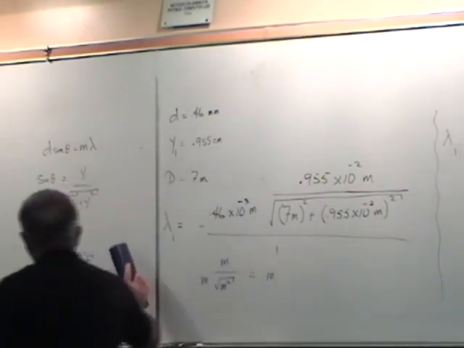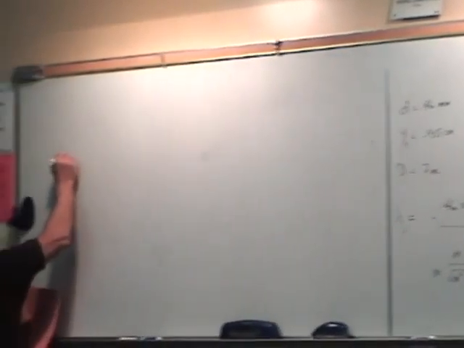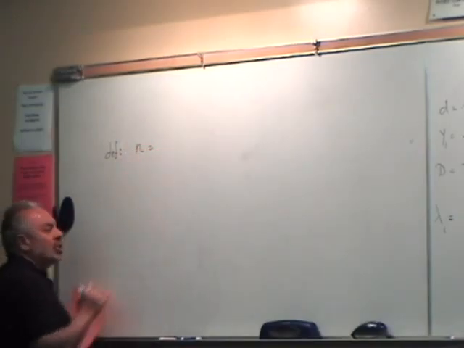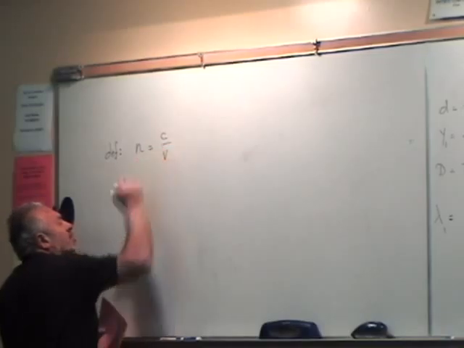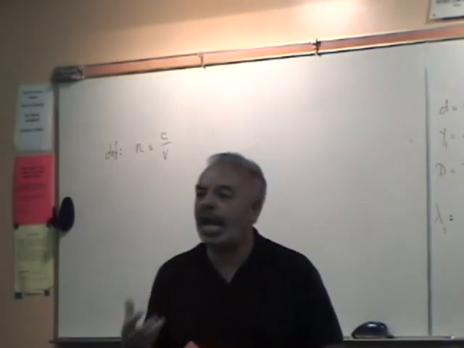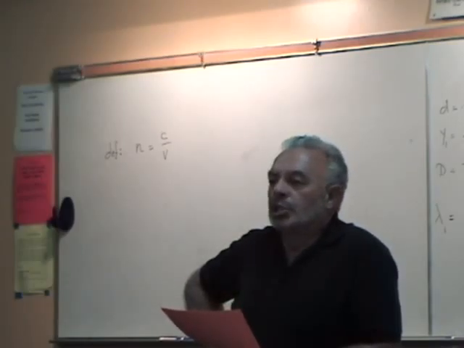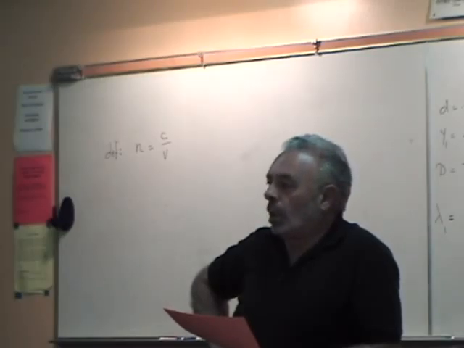either today or on Wednesday, and that is a number which we will call n. Definition. N will simply be defined as the speed of light in a vacuum divided by the speed of light in a medium. Yes, light slows down when it enters a transparent medium. A very small slow. When light enters air, when it comes from outer space and gets into the air, it slows down by about 0.3%.